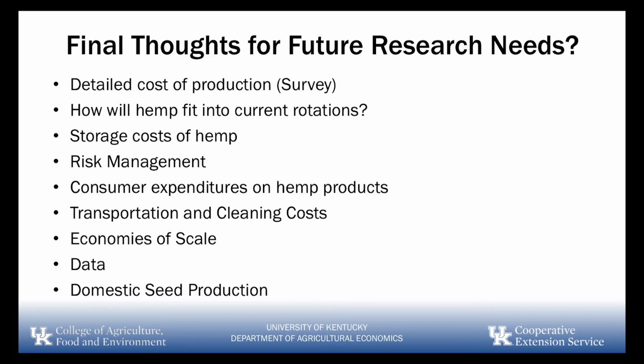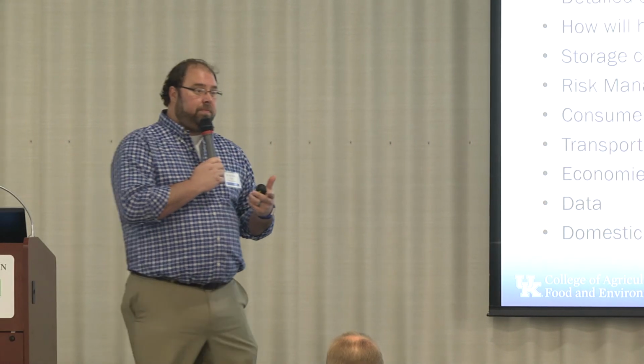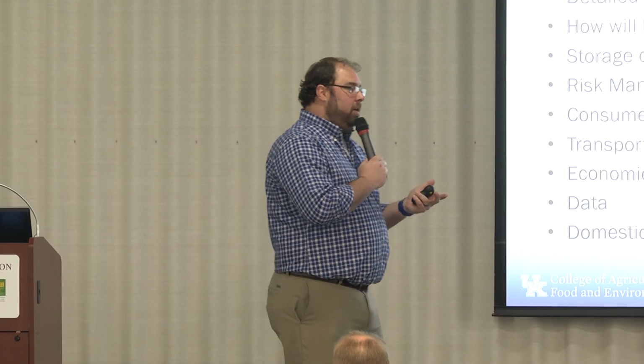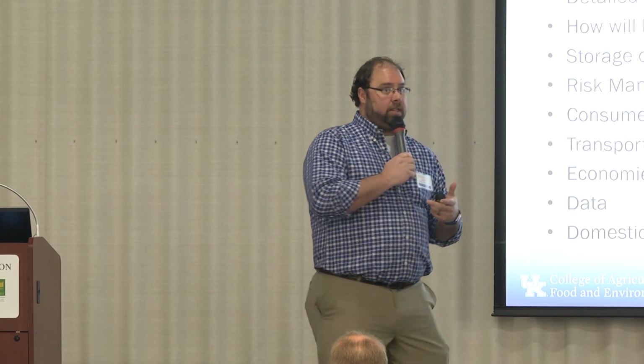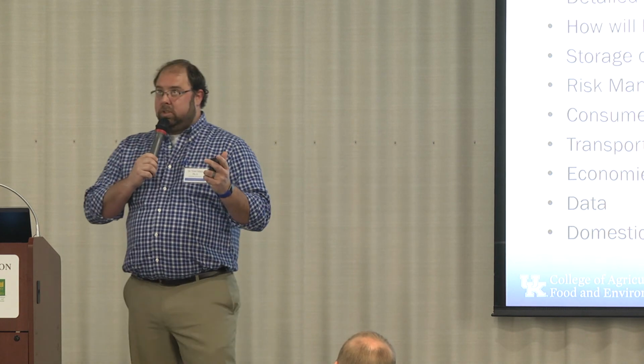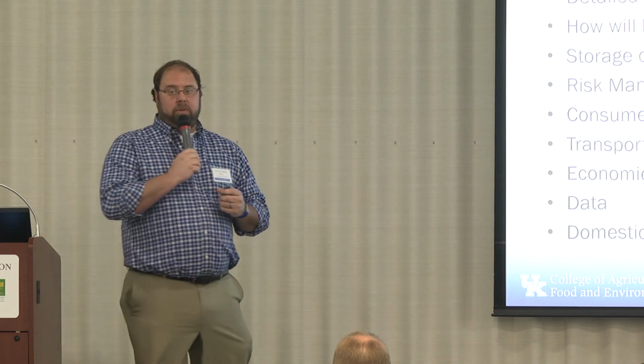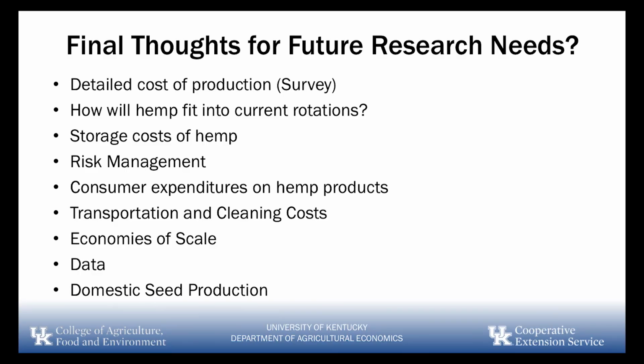Okay? Risk management, we've got zero risk management tools. I'm curious to see, we had the big announcement that they're putting forward the hemp legislation. If that goes through, does that open up some risk management opportunities? So things like NAP or the non-commodity crops, does that open up that type of insurance for these producers to get their hands on? It's not going to happen overnight. It's going to take some time.